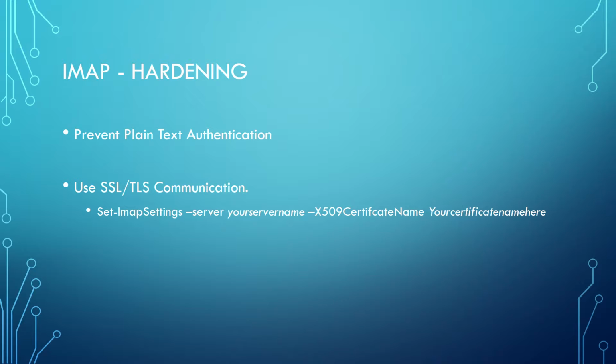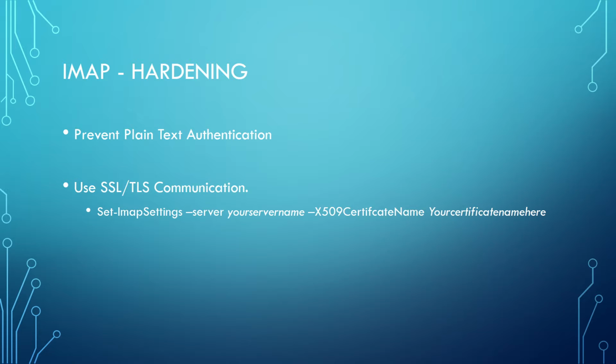If the EMC is used, navigate to the following location. It's going to be server configuration, and then client access. In the work pane, select POP3 and IMAP4, and then select properties under IMAP4. Within the properties window, select authentication and enter the name of the X.509 certificate that was created when configuring the self-signed certificate that allows for HTTPS communication, or by selecting a purchased certificate from a certificate authority that we've discussed multiple times. You can get those from GoDaddy, for example. They're not too expensive and they usually last for a couple of years.